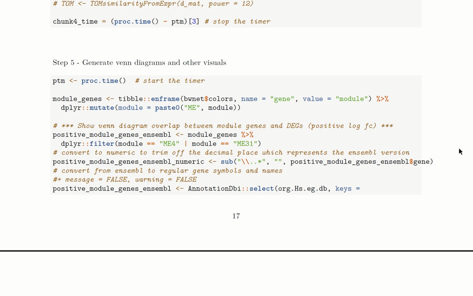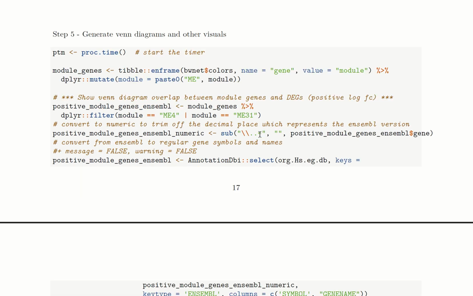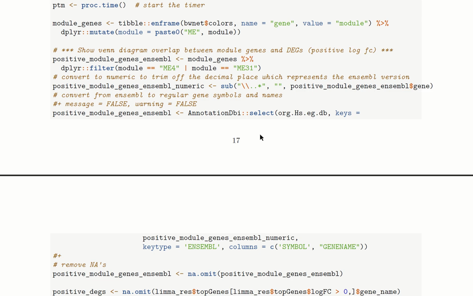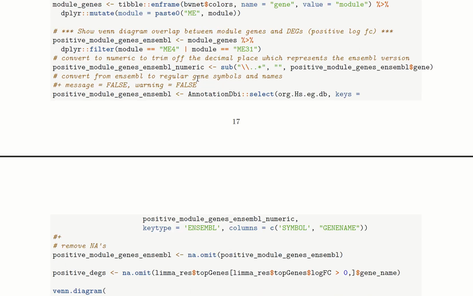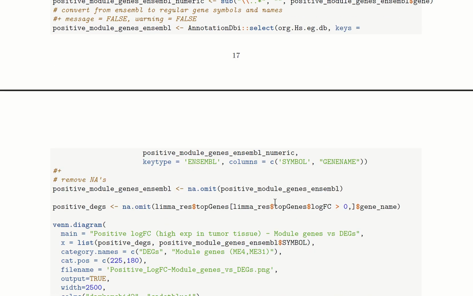We have the positive log FC modules, those associated with tumors. The top two were 4 and 31. So I do some work here to get all the genes from those modules. I get their names.